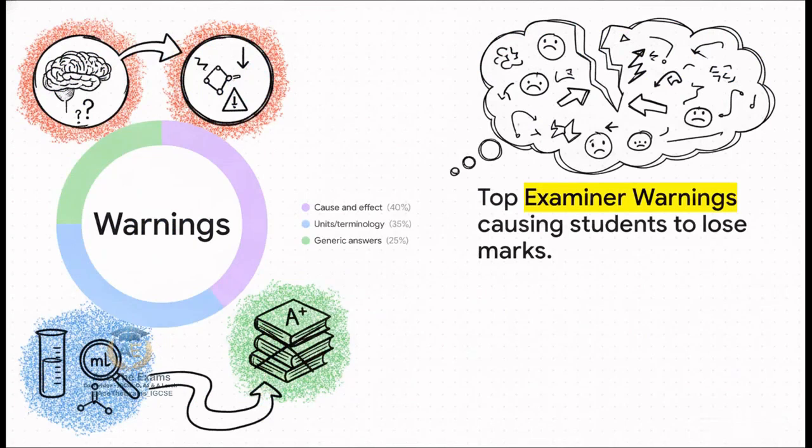All right, section 1, the ultimate exam mistake. Let's really break down exactly where students are losing out on those top bands during high-pressure data analysis. Check out the massive red chunk on this chart here. A full 40% of the examiner warnings are all about confusing cause and effect. That happens when you mix up, say, whether the inhibitor caused a shape change or if a drop in concentration caused the inhibition. Another 35% are forgetting vital units and precise terminology. And the remaining 25%? They're just relying on memorized, generic textbook answers that don't fit the actual specific context of the exam question. Basically, consider this chart your ultimate map of what not to do.